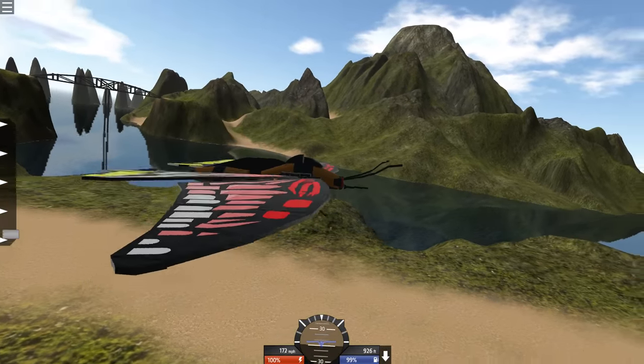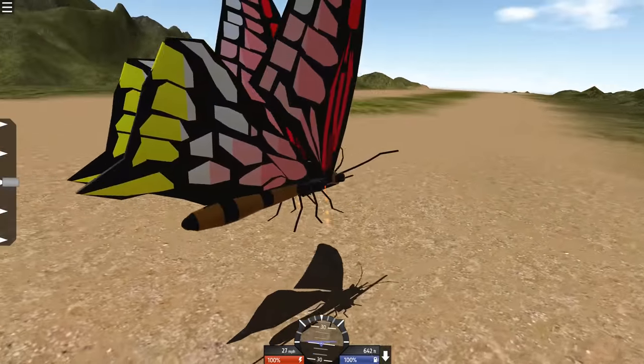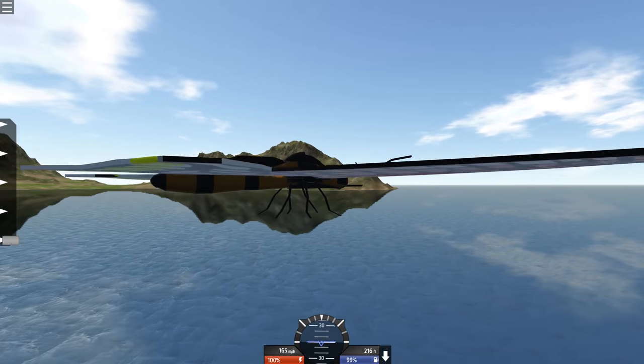It actually flies. I doubt I can land it, though. This has no landing gears whatsoever. And it's already friggin' exploding in the air. Good job, Weasel. Why do you keep doing that? Wonder how fast this guy can go.